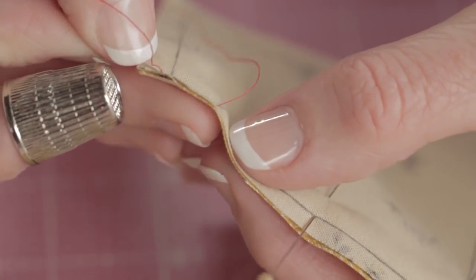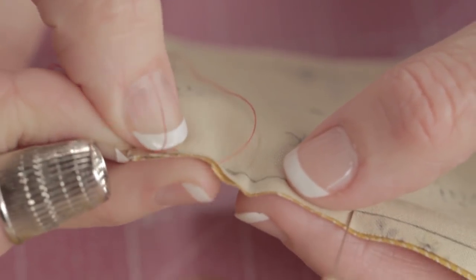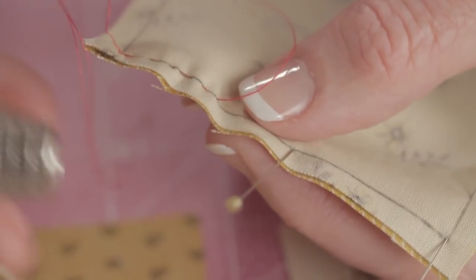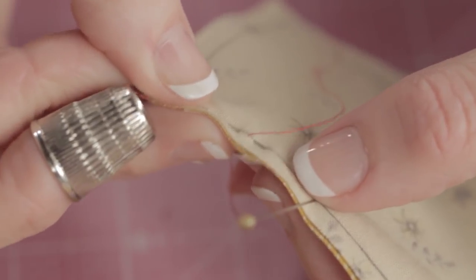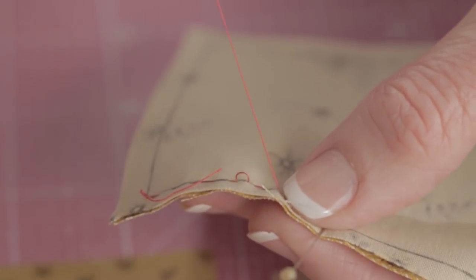So I'm going to go through here, and what I'm going to do, this is important, is since I have my needle and thread out, I'm going to do a back stitch because it strengthens that. So I go back instead of going forward. So you make it take longer than it would. Yeah, usually, because the thing is, if this ever got pulled out, it would only pull out to that back stitch. Right, okay, I get it.